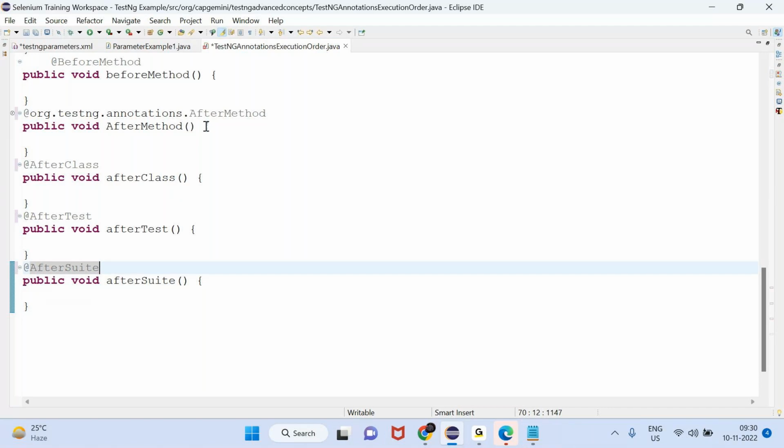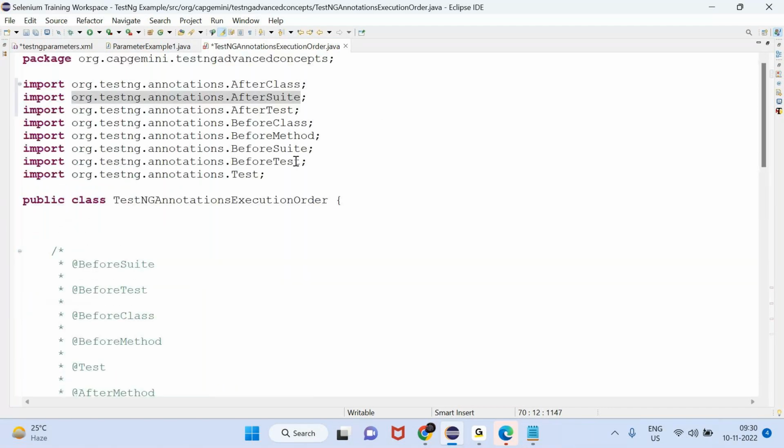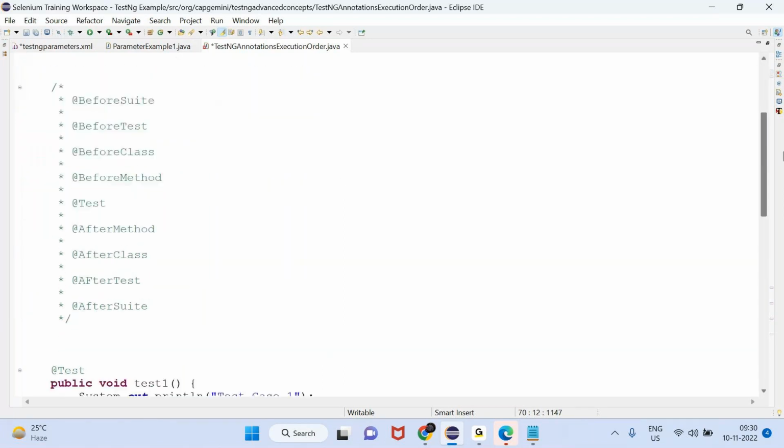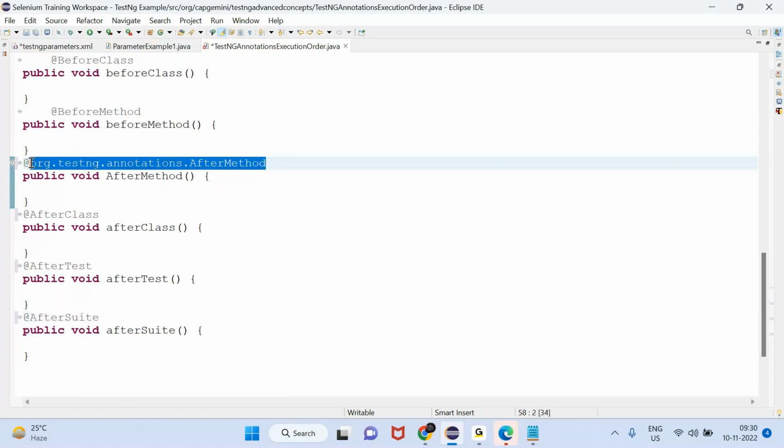After method, why are we getting this? Let me check whether after method is imported or not. I will import this manually.